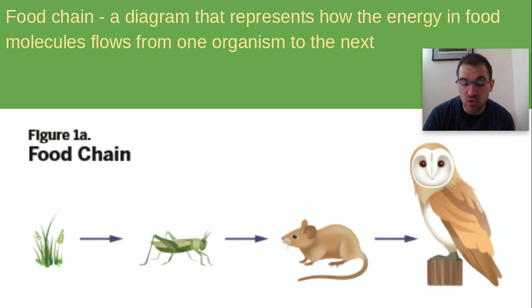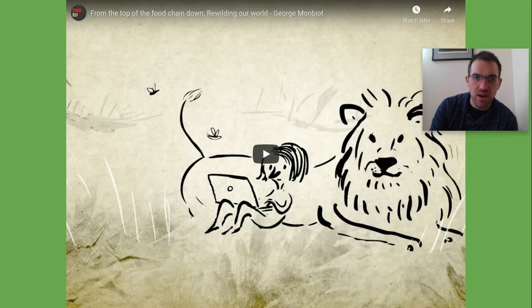Now, this is a really interesting video that talks about some of my favorite creatures, which are the extinct, what's called megafauna. These are gigantic animals that used to exist. They're all extinct now for the most part, but there were so many big ones. What happened to them, and how food chains can get impacted over time, is a really interesting video. I'd love for you to watch it.